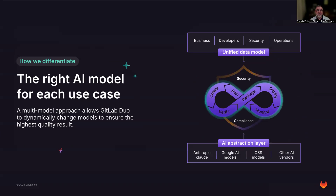The right AI model for each use case: the language model used to write your Python or Java code might be completely different from the one that reviews all your issues and helps you plan the next phase of development. We've gone through a lot of models — there's a lot of change in this area — because we're continuously looking at all the different language models available on the market and selecting the ones that work best in each different situation throughout the entire lifecycle. That's part of what you get with GitLab: our knowledge and experience working with all the different models.